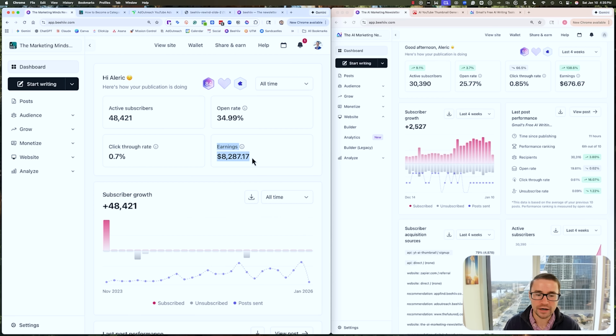Here's the cool thing. You can actually monetize these newsletters with advertisements that Beehiiv has inside of this monetize section. You can actually see I've earned over $8,000 with this newsletter, which, by the way, is more than I've paid in my Beehiiv subscription, substantially more, just by having this. So it's not often you get a software that pays you to use it, and that's something that I see here.